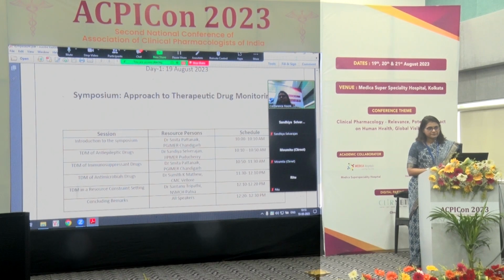You might all know that, because there is a lot of development in other areas of science, but somehow TDM has lagged behind. So Dr. Tripathi will take us through the reasons or the constraints that TDM is currently facing in this country. And in the end, we will have a short panel discussion, where we would take up your questions and also try to understand what all we can do to make the status of TDM better in our country.